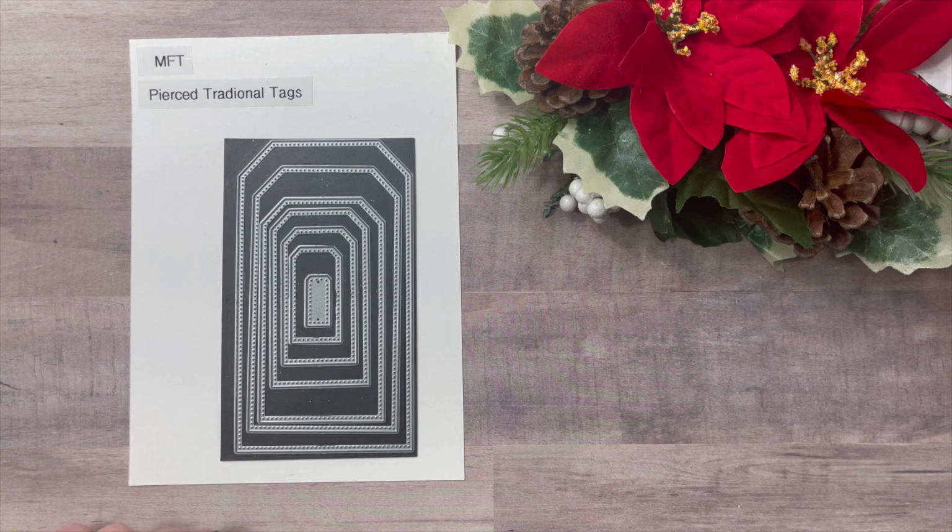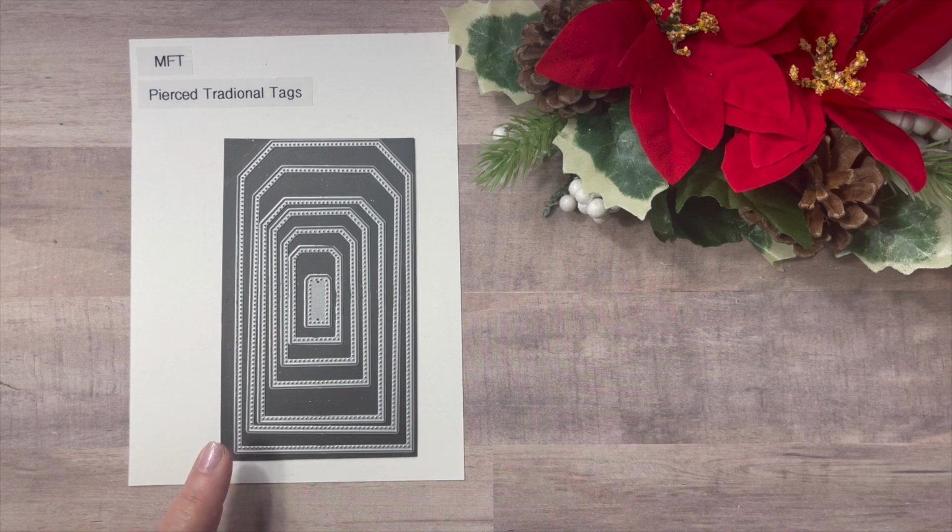This is a really pretty collection of dies, and I always love nesting dies. I talk about that all the time too, because you never know when you're creating something what size you're going to want to have handy. So this set is perfect for that.